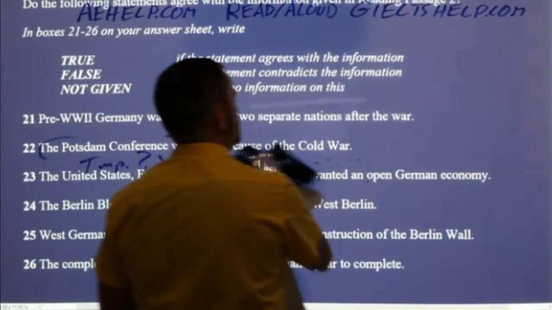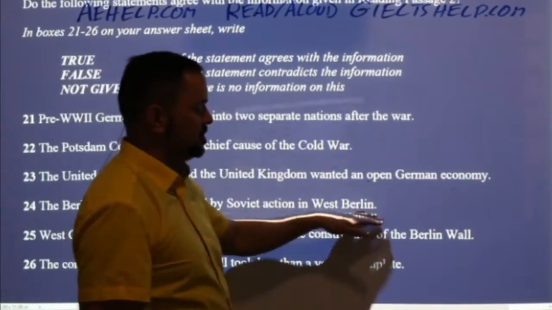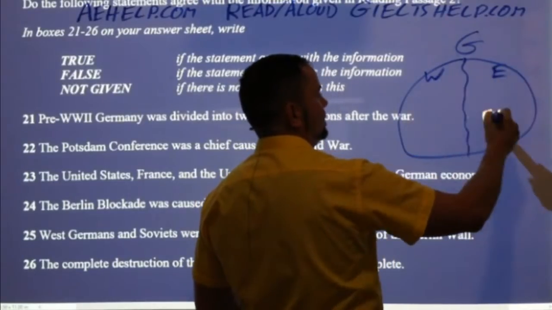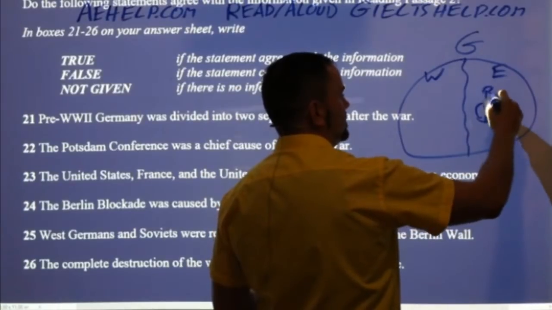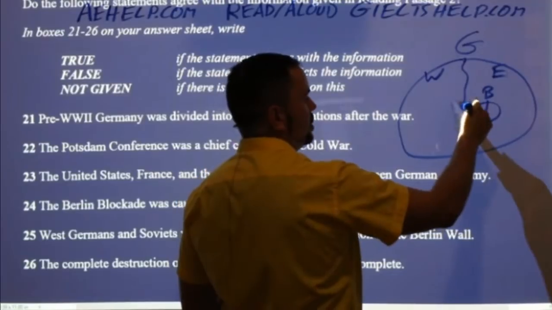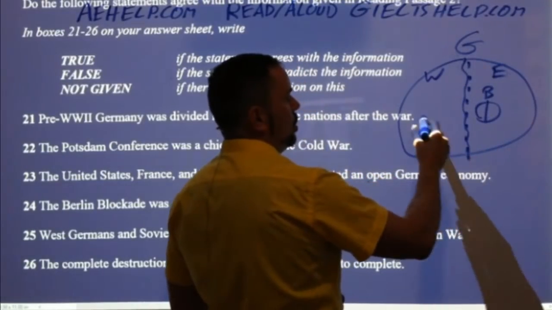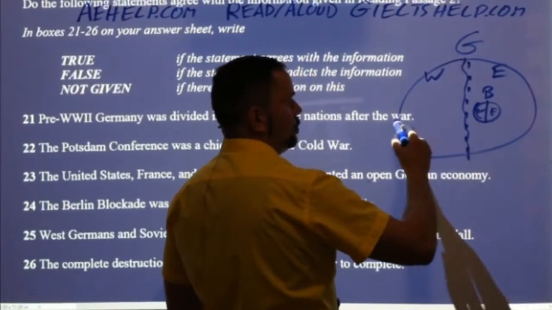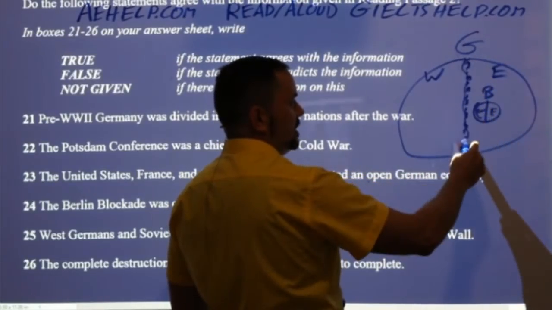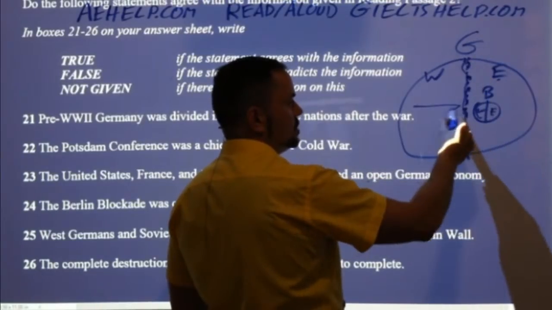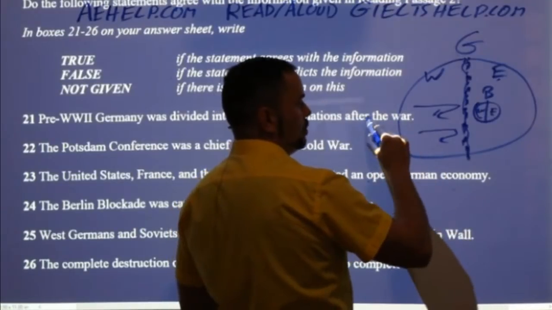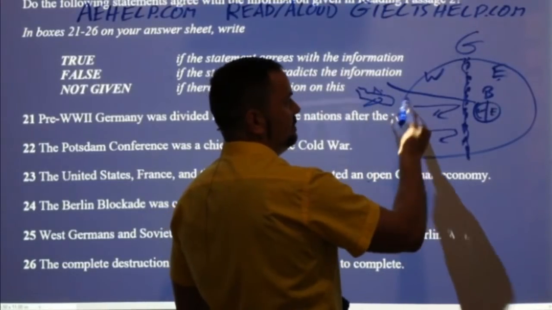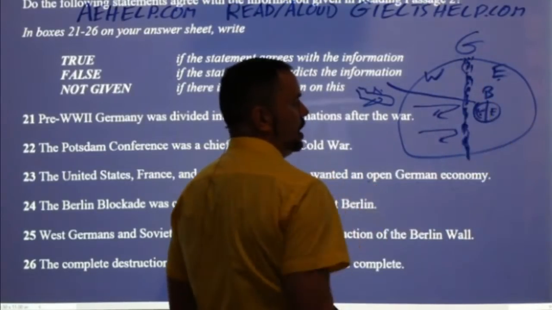So let me show you. This is where visualization comes in handy. So here's Germany. Okay, here's East, here's West, here's Berlin. Okay. Berlin's divided into two. So the Soviets created the blockade here. Okay. So what happened was Berlin is in East Germany and it's divided into two parts, into East and West. And because the Soviets controlled this division here between East and West, they created a blockade so that the American supplies couldn't go through. So the Americans and the British had to fly the airplanes. Okay, so this is where you have your airplanes. And they had to fly the airplanes over this blockade into West Berlin.